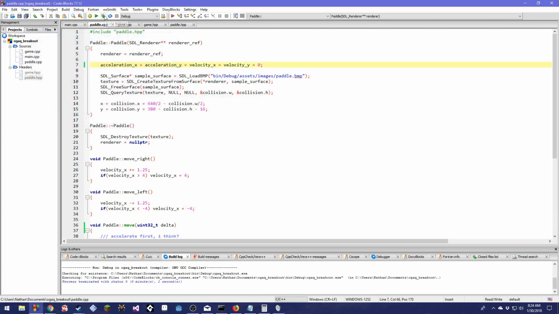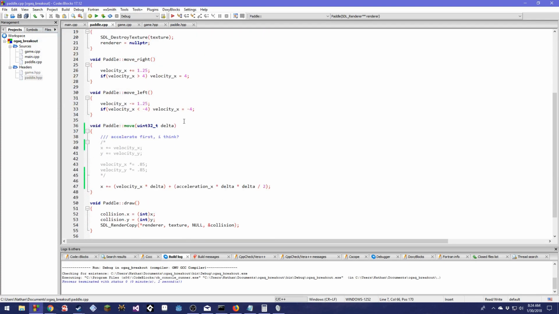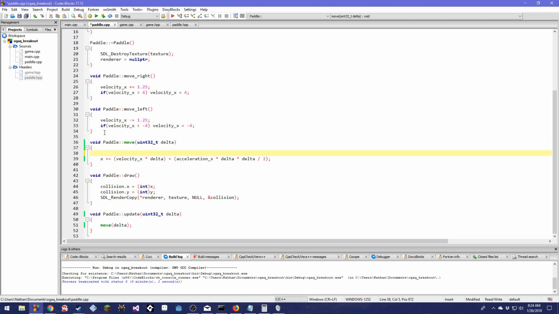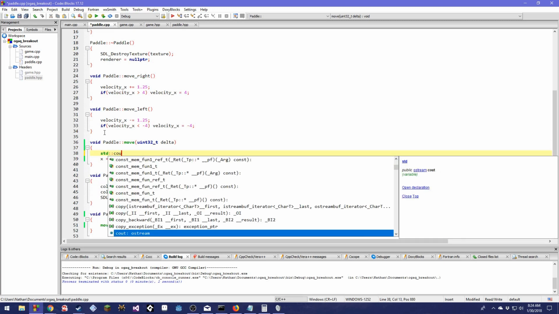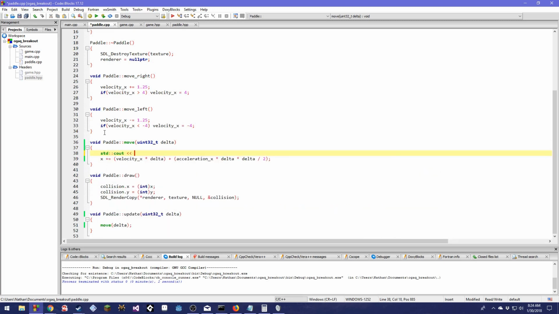Yeah, okay. We're still going way too fast. So what if we output our velocity x on a new line every time? std::cout. Let's output this value here. And then std::endl.